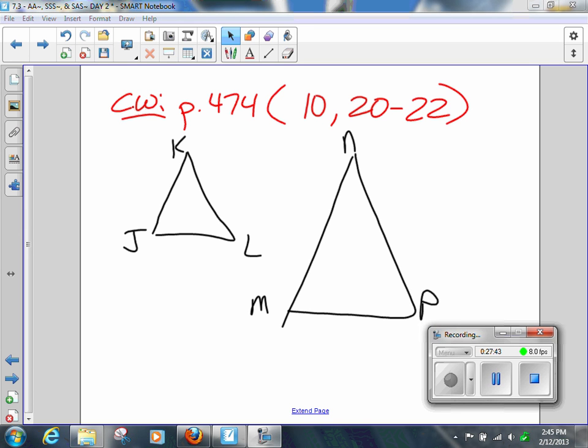That's what I would do. I would use that picture 3 times, and I would draw it 3 times. Okay? Because clearly, JK is going to correspond to what side over here? MN. KL is going to clearly correspond to NP. And the base JL is going to correspond to MP, Mary Papa, right? You understand what you need to do? You got 4 problems. I want this done in 15.